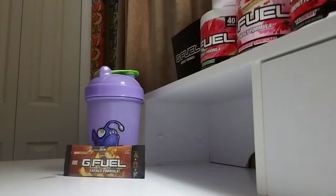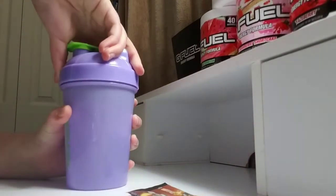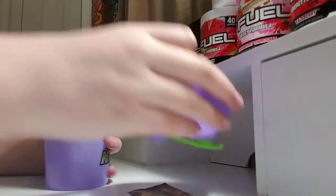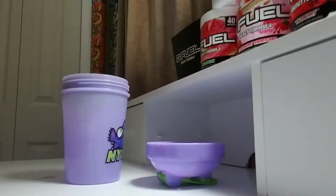Alright, you guys just saw me make the peach iced tea Crystal Light. Now we're gonna make it with Gfuel. I put the Crystal Light tea in the fridge just so it cools down a little bit. I am gonna put a few ice cubes in it when I get a glass of it. I got ice cubes in here and 16 or 18 ounces of water. We got our peach iced tea. Let's make some Gfuel.